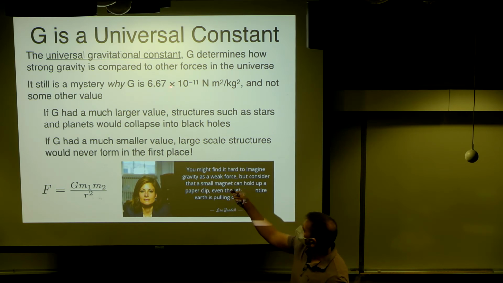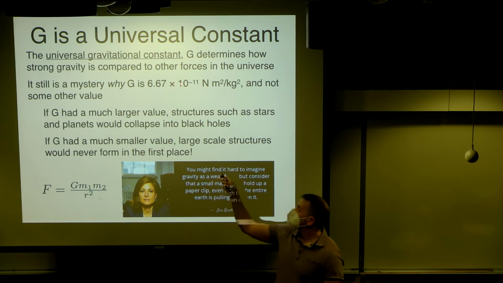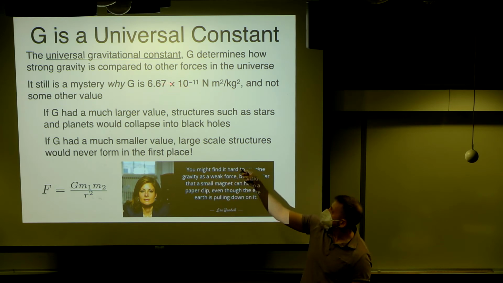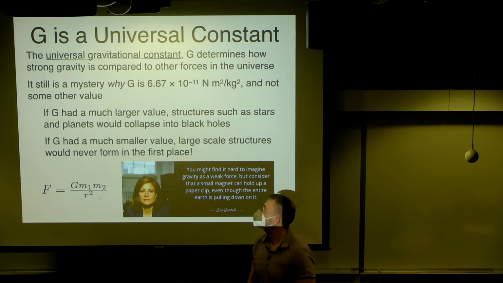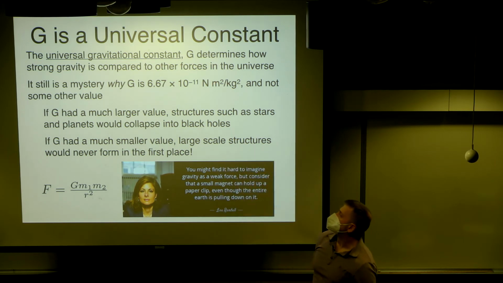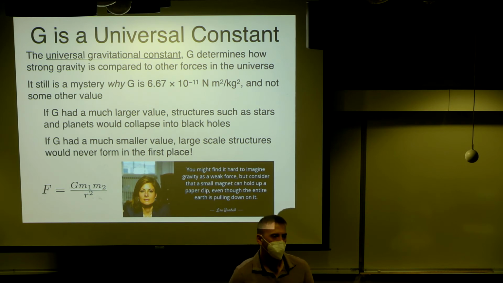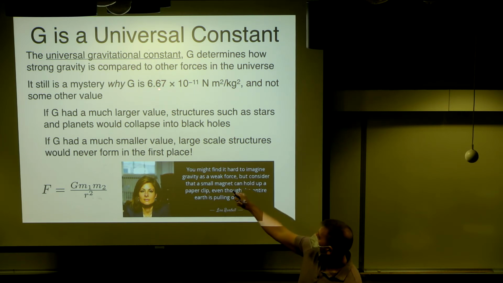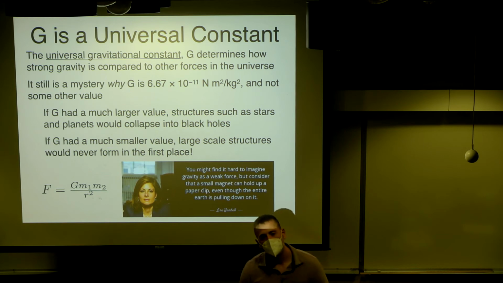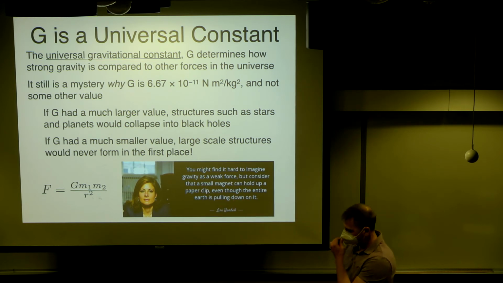We know, because it's been measured, that the value is 6.67 times 10 to the minus 11 newtons meters squared per kilogram squared. We have no idea why it has that value and not some other value. Nobody knows, okay? It's kind of a mystery. We could easily imagine it took on some other value like 3 million, it could be 0, right? Why does it have this exact value and not something else?